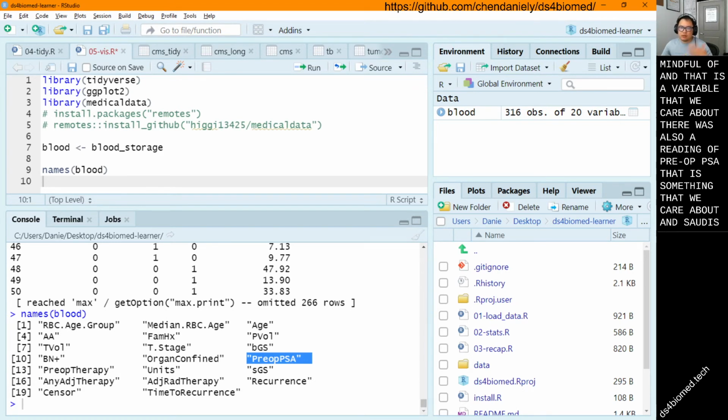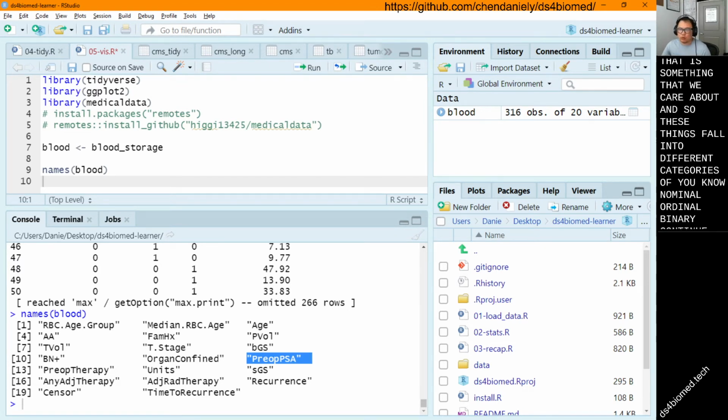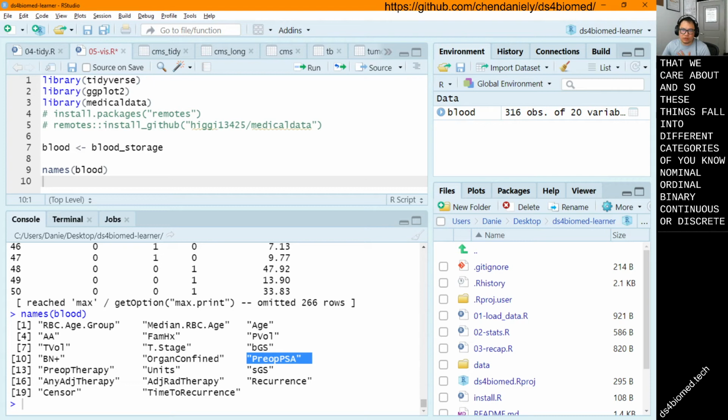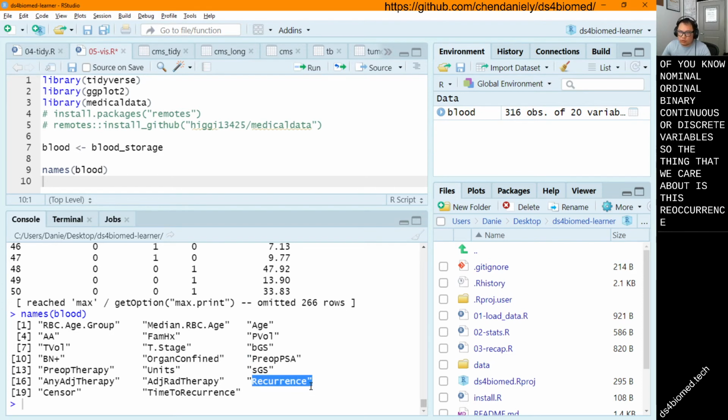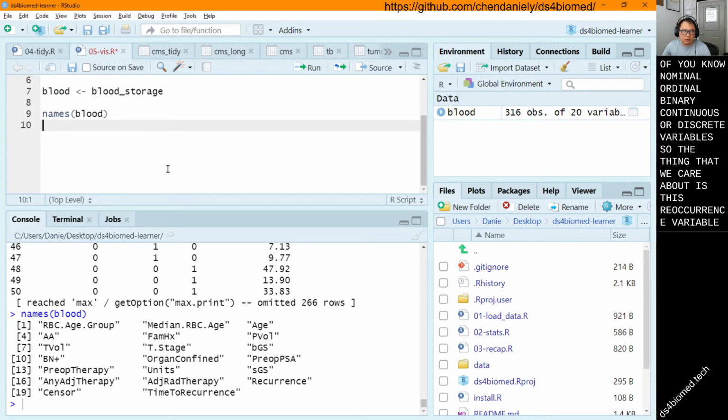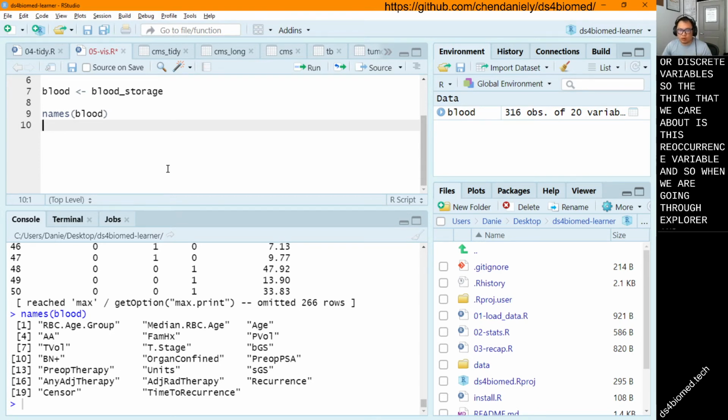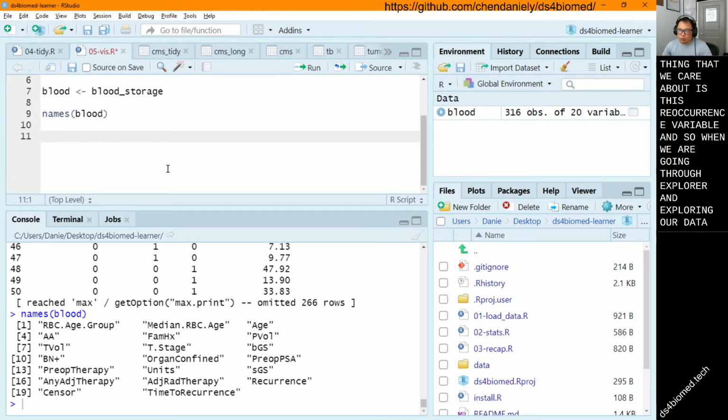And so these things fall into different categories of nominal, ordinal, binary, continuous, or discrete variables. So the thing that we care about is this recurrence variable. When we are exploring our data, we want to keep in mind what are the columns that we care about.